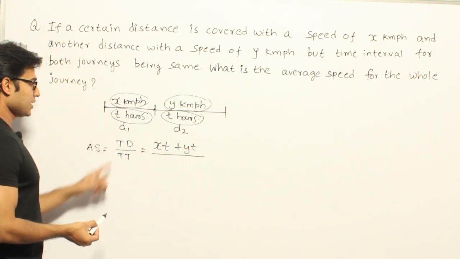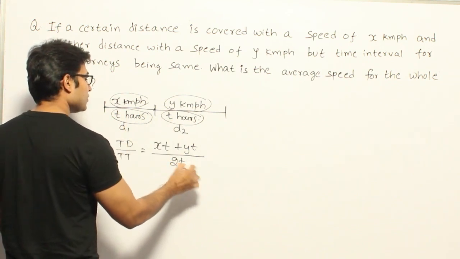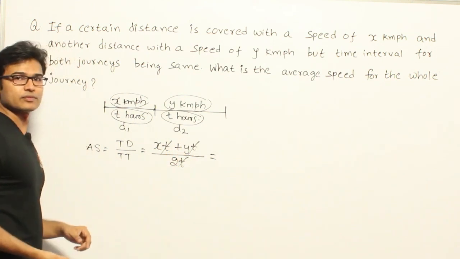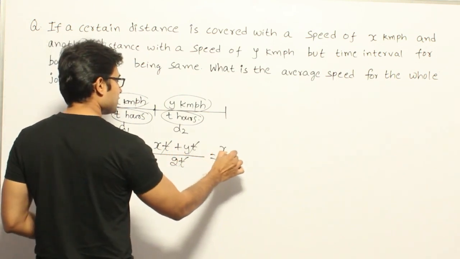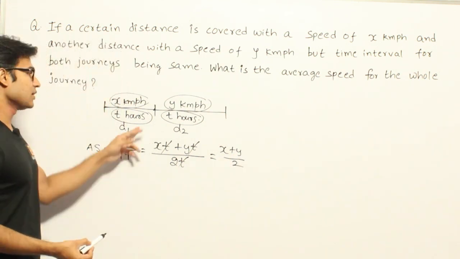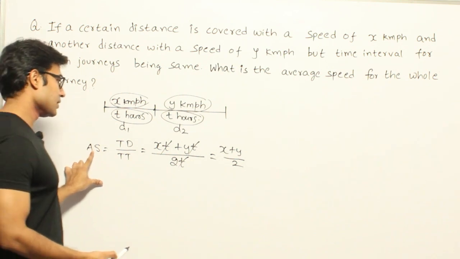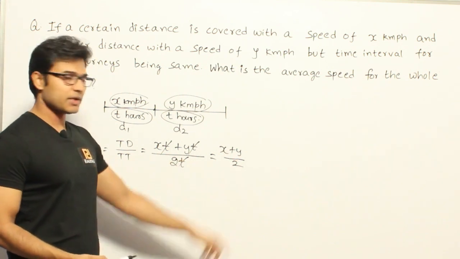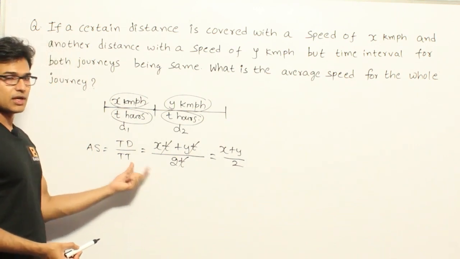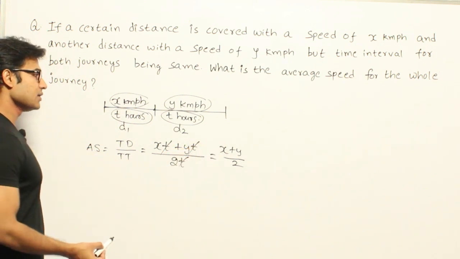And now what is the total time? t here and t here, therefore it is 2t. So now if you see this, cancelling out t is easy, got it? So you are going to get the answer in terms of the initial parameters given, x and y, without using any new parameters, right? Therefore in this case average speed happened to be (x plus y) by 2. Now if you observe, this is the case in which average speed is equal to the actual average of the speeds. So why did this happen?